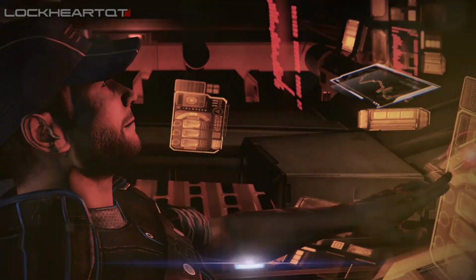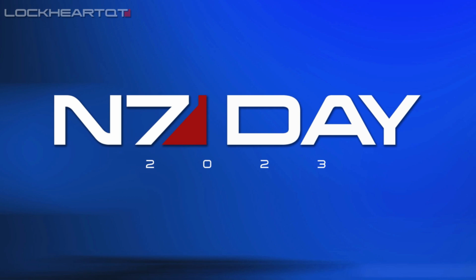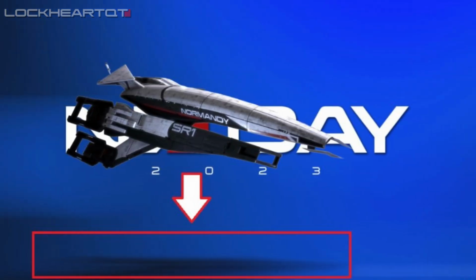But the main piece of evidence that I wanted to talk about here really is as recently as N7 Day 2023, where BioWare dropped this logo image with something very interesting at the bottom of it. If you look under the N7 logo, we can see what appears to potentially be, at least to a lot of people, a shadow of the Normandy.